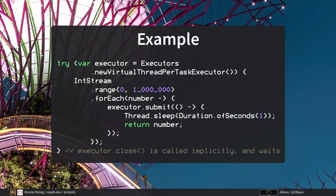What I did here is a very impressive and also very bad example. We're creating 1 million virtual threads that wait for a second. As a Java developer advocate, you don't write a lot of production code, but even for me, that is unproductive. But it's 1 million threads, and creating 1 million OS threads and having them wait for a second is not going to do the same thing to your machine as this.